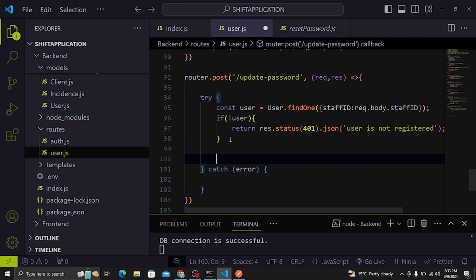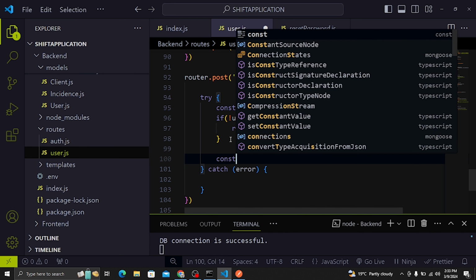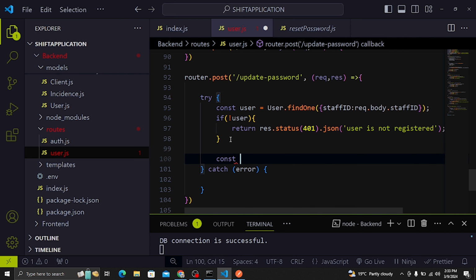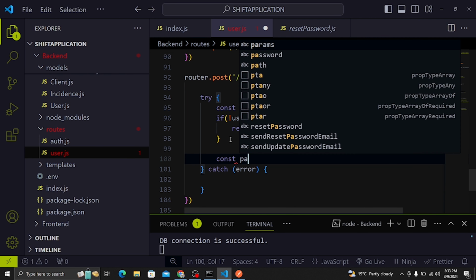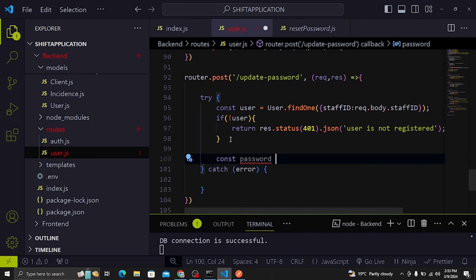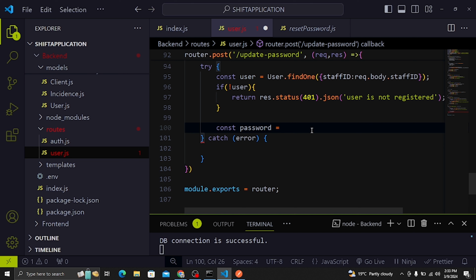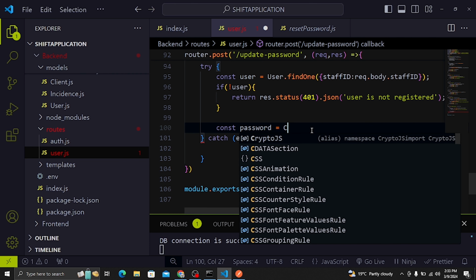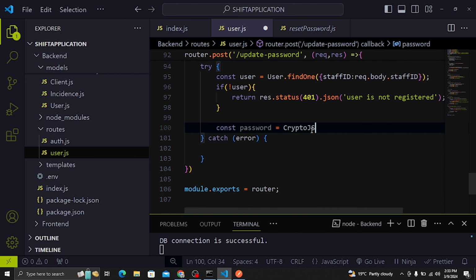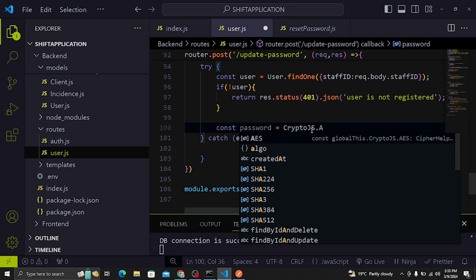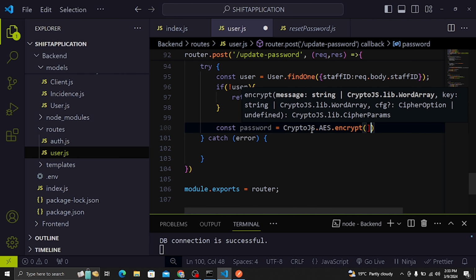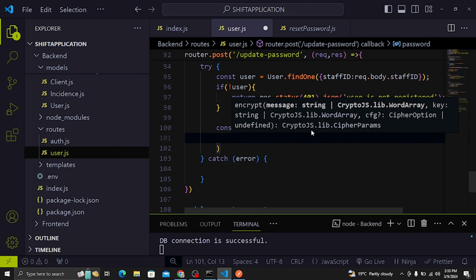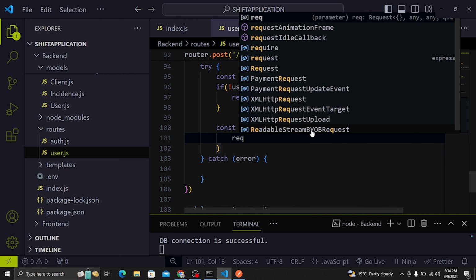Now let me continue. I'll say const, and here I want to encrypt our password. So I'll say password, or maybe I'm going to add password here, and say now crypto, AES, and then .encrypt.